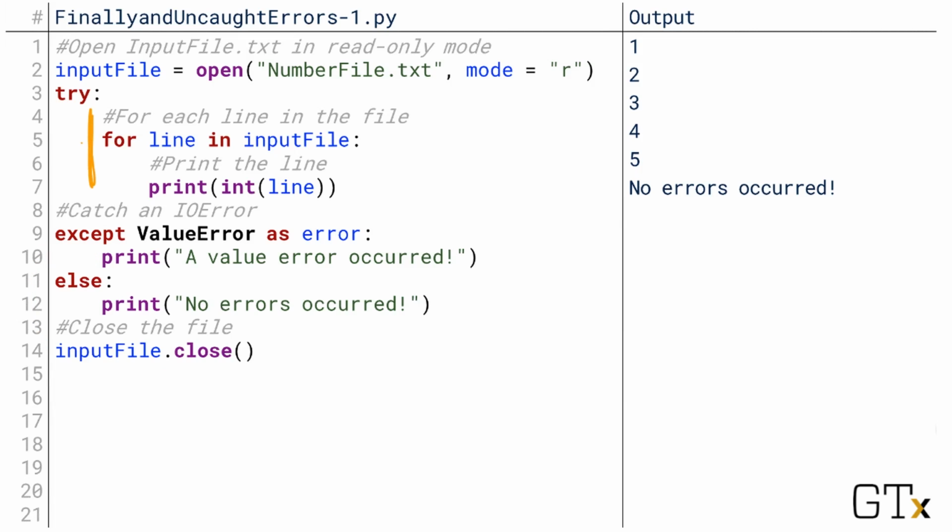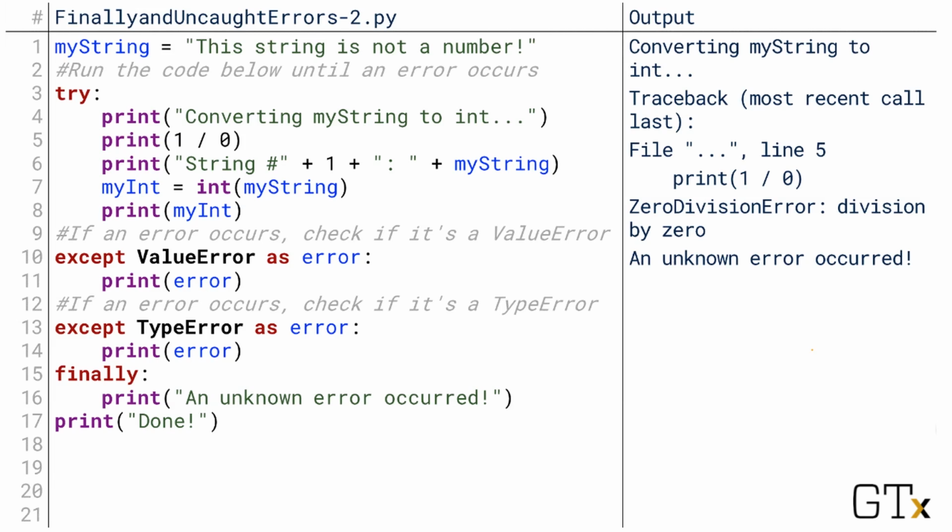If there were any errors inside that try block that weren't caught by particular except blocks, then the finally block still runs. Recall that even if we had a try except block, the code would still crash if an error arose that wasn't one of the ones caught by one of our except blocks. The same is true if we use a finally block. If there's an uncaught error inside the try block, the code will still end up crashing. However, if there's a finally block, the code inside the finally block will still run, even if the type of error was not caught. So let's go back to our earlier example and see this in action.